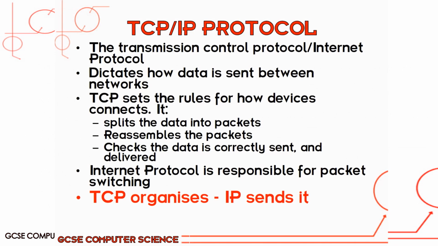Protocols are sets of rules used to communicate on the internet. The TCP/IP protocol is the main protocol used. This dictates how data is sent between networks. TCP sets the rules for how devices connect. It essentially splits the data into packets, reassembles the packets, and checks if everything's been sent properly. The Internet Protocol is responsible for packet switching. That means that TCP organizes everything and IP actually sends it.